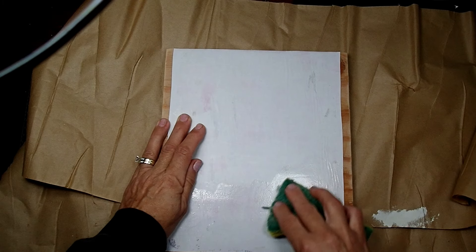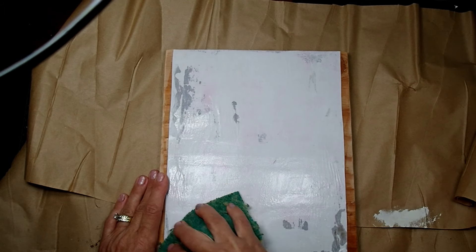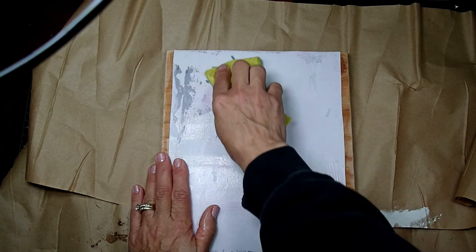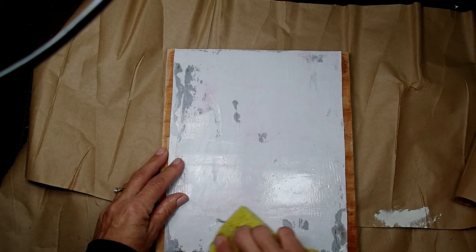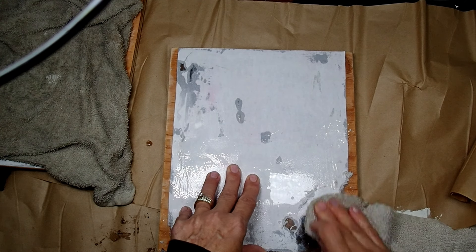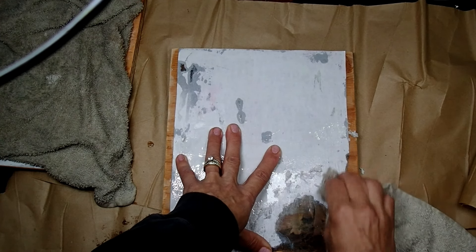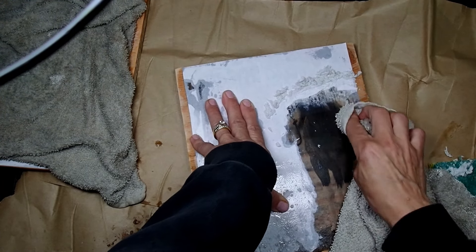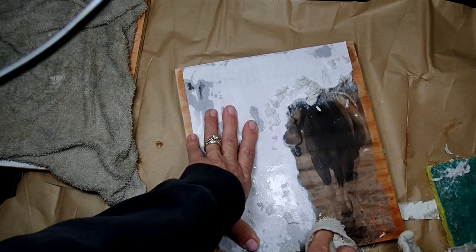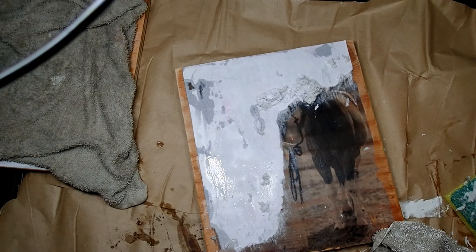I left them out for 12 hours — not 24 — and now it's time to remove the paper. You want to wet it as much as you can using a sponge. Please do not use the scrubby part of the sponge — do as I say, not as I do! The right thing is to use a piece of rag, make sure it's wet, and start scraping it off. You can see the paper is just drenched in water, and this gorgeous picture is coming to life. It really is such an amazing feeling the first time you do it.